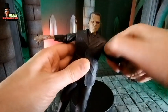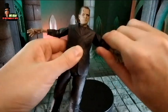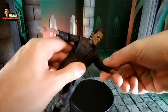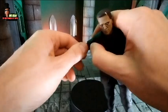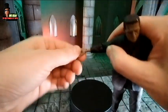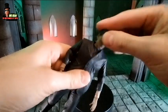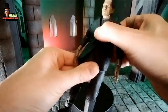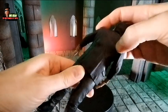There is a swivel, a 360 degree rotation for the shoulder. The bicep has an articulation, but it's stiff like the knee. Without the air dryer, it's easy to break. And with the air dryer, this other one moves a little bit better. There is a swivel on the wrist, articulation for the hand. The hand is a little bit loose. There is a ball joint for the head, 360 degree. You can also rotate the body because there is an articulation under the jacket, also 360 degree.